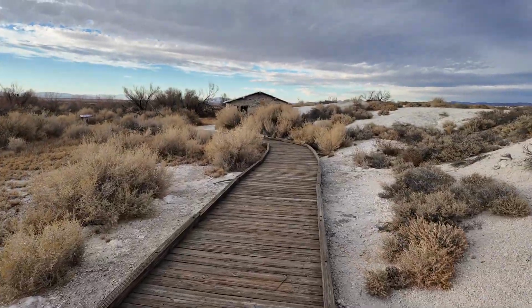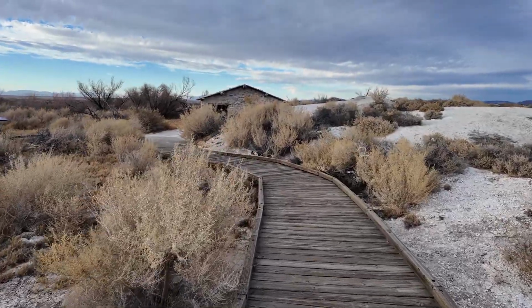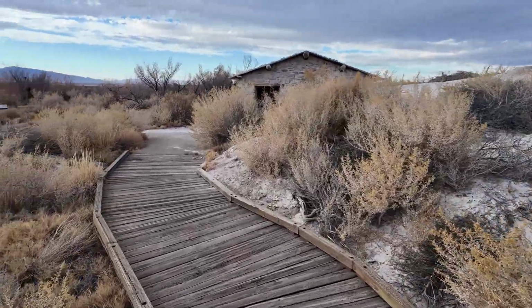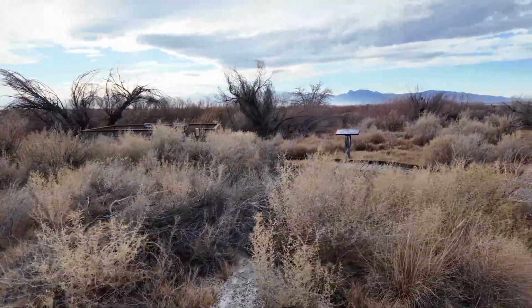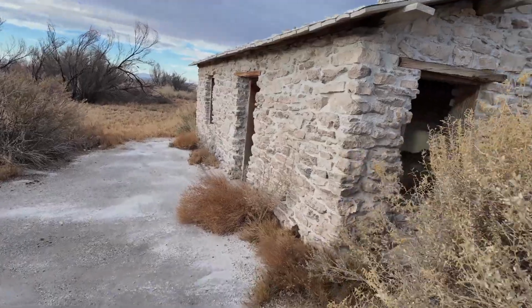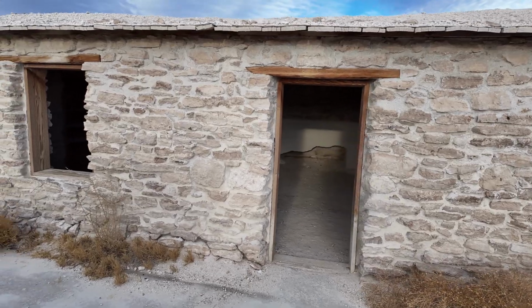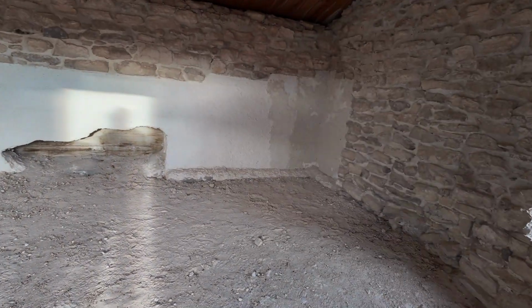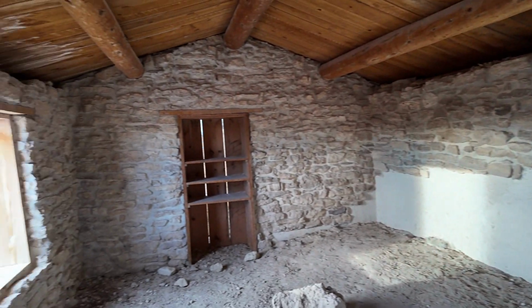I see the whole house. That's a house? Yeah, that's his cabin. The Longstreet guy, one of the last frontiersmen out here. This was his cabin out in the middle of nowhere. Nice view though. Look at that. Who built it? Somebody Longstreet. What, Long Tree? That's his name. His last name was Longstreet. And this was his cabin.